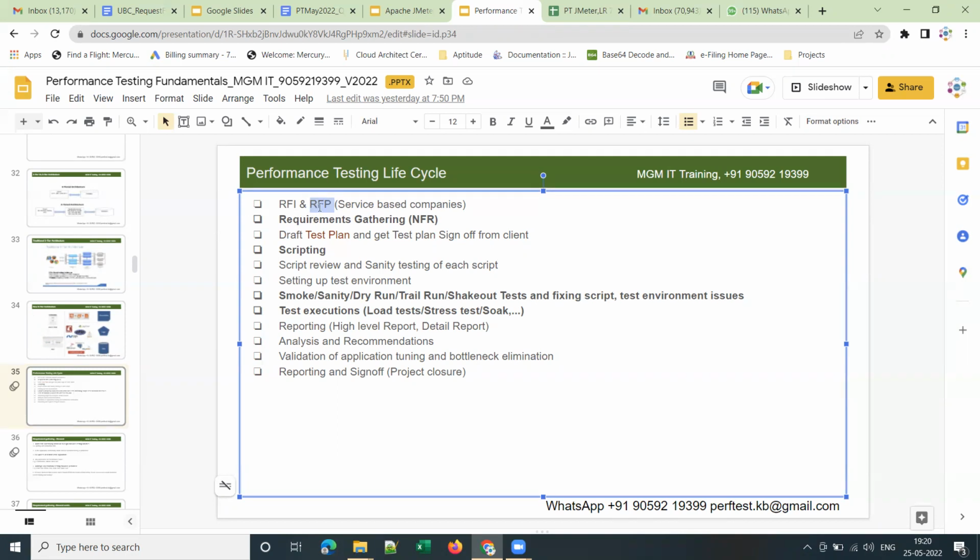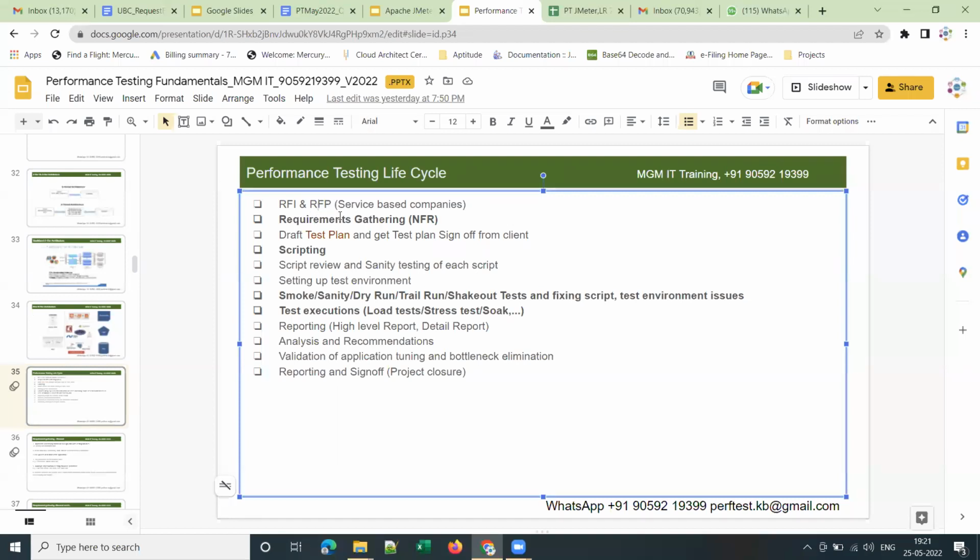So in the same way, once the client gets the solution document from different service-based companies, he will finalize one and award that project to that company. Based on the solution they like, or the RFP contains commercials as well. Commercials in the sense, what is the billing rate, what would be the overall cost and all, right? So based on their budget and how much it suits their requirement, they will award the project to one of the service-based companies.